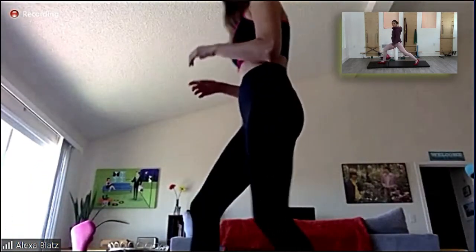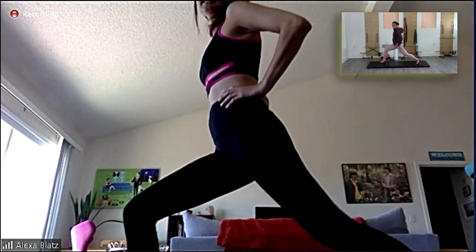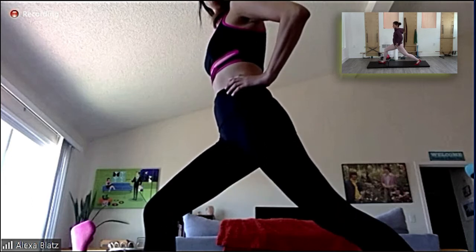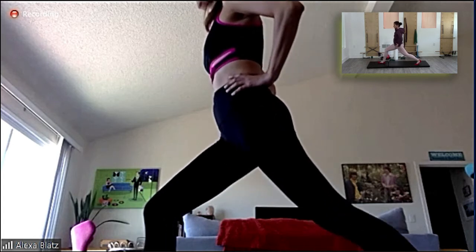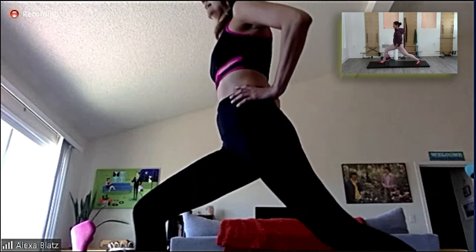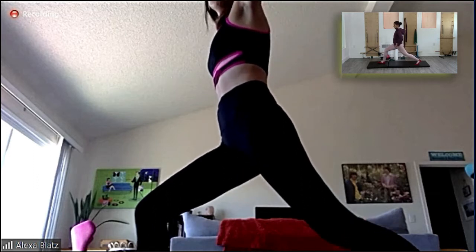Let's just make sure we have our right knee forward, making sure the right knee's in line with that ankle. Let's just do little pulses through that right knee so that left leg is back straight. If you need a slight bend in that back knee, that works here. We still have that $100 bill wedged in between our booty. Keep the glutes nice and tight. Roll the shoulders back. Hands can be a prayer on your hips or even out to a T.